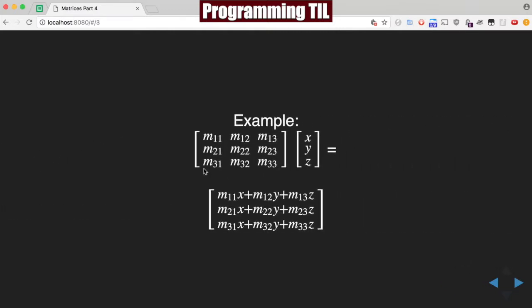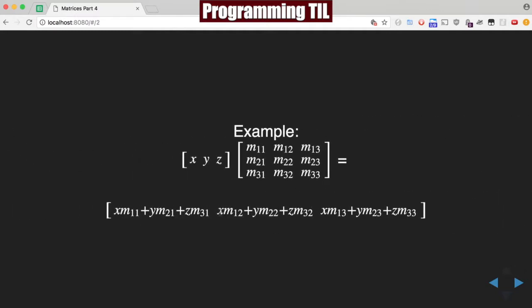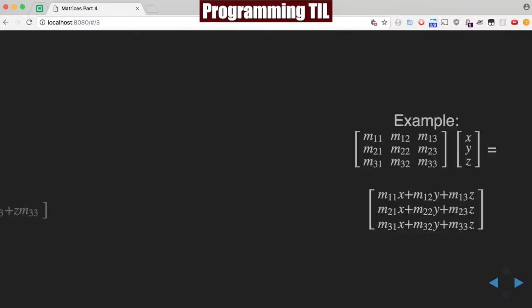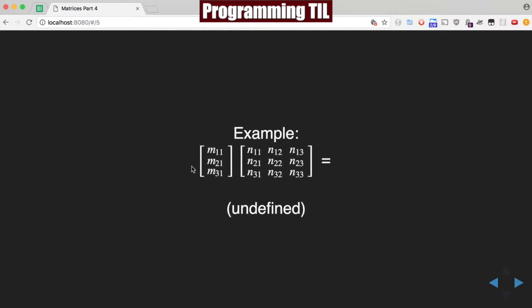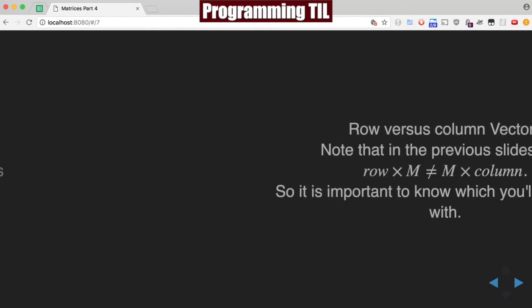Now multiply it by a column vector, and it has to be in the second position, because the 3 by 1 would not be able to multiply by a 3 by 3 because the 1 does not match up with the 3. So you could see that the first value is going to be M11, M12, M13 multiplied by x, y, and z respectively. So you could see there's already a difference in the first value and each subsequent value. Also note that if you try to do the other ways, they are both undefined. That does not work. So what do we want to know about these?